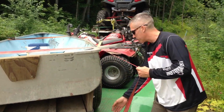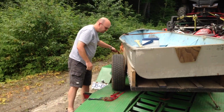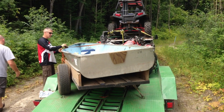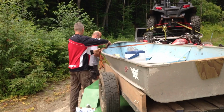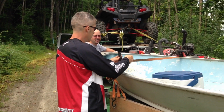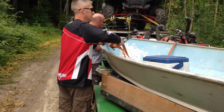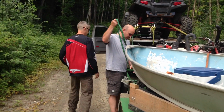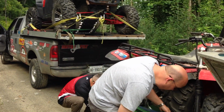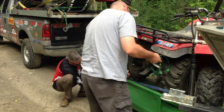Alright, it's all unloaded. The beasts. Didn't damage anything on the way in? We hope. All the lights still in? Yeah, it is. That's that bar that's underneath. Quite a bit. Yeah, I guess that's a bit of a grading point. Grade the road on the way up with the trailer. This hill is getting so nasty. And it will not be too long, we won't be able to use that.